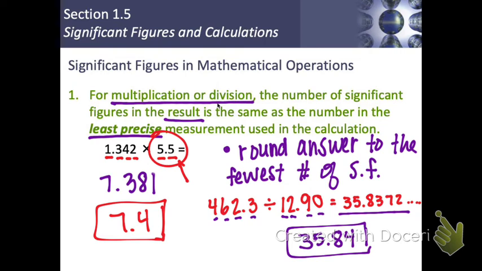Let's try one other example. Any questions so far? Are we hanging in there? We don't have to round because we're allowed 4. I'm going to show you one here that's going to make you do it in scientific notation. But since we have enough, we're allowed 4 significant figures here, I don't need to.